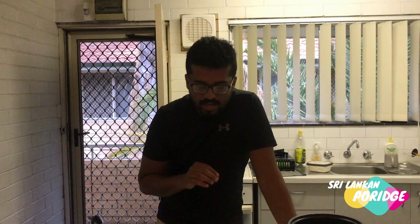You can make it with vegetables, you can make it with chicken or seafood, but I prefer chicken because I like chicken porridge. This is prepared in Sri Lanka, mostly in all the Muslim households during Ramadan time. Without this meal, Ramadan would be incomplete, I would say, for all the foodies out there. And this is one of the best dishes that you could ever make during the Ramadan period.